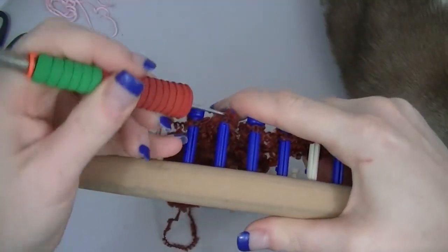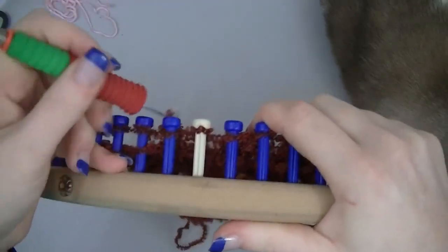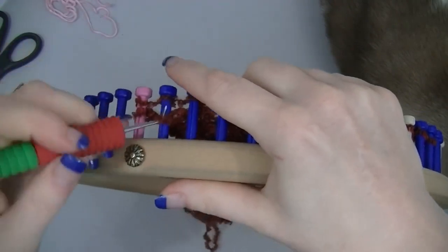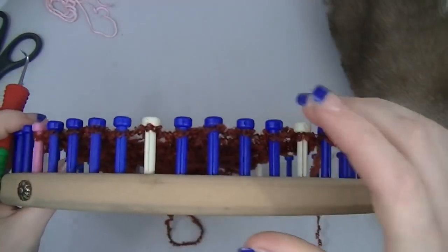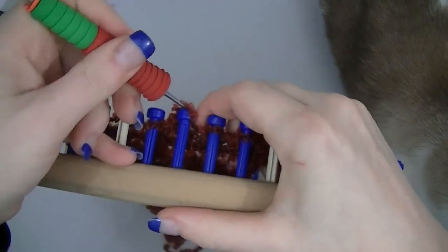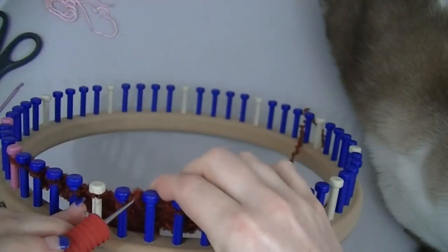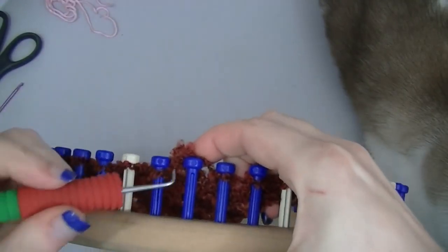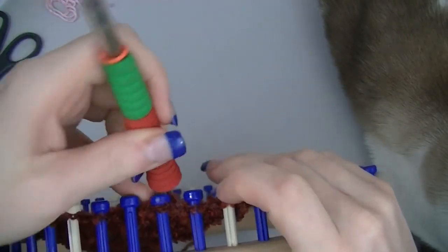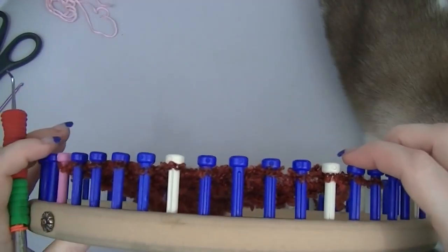But I'm just going to do this one set of right decreases so you know how to do it, and then I will start decreasing the width instead of increasing it. Okay, so now we are on this third one. Take it off. I'm going to let it untwist, and I'm putting my finger back here at the top of that stitch to hold it so it doesn't go anywhere. Because this yarn, it can be hard to see where you're at. And if you drop a stitch, that's something I'm not even wanting to deal with at all.